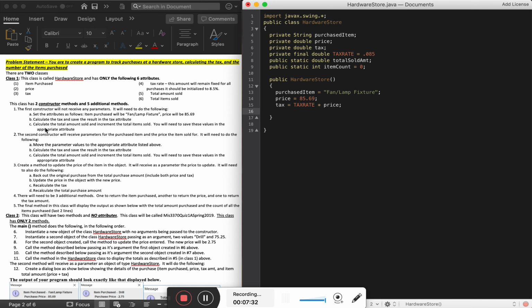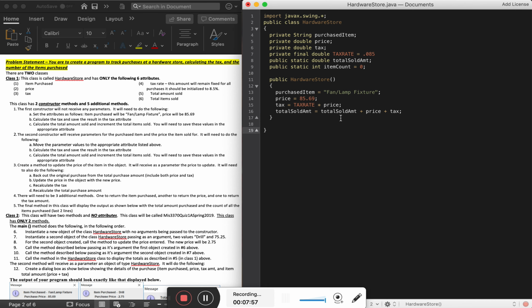And then C says calculate the total amount sold and increment the total items sold. So how do you calculate the total amount sold? And then increment the total items sold. And then you'd assign it to its appropriate attributes. So for this one, same as total items sold right here, your total amount sold, he's not going to give you the formula, so he's going to expect you to know it.